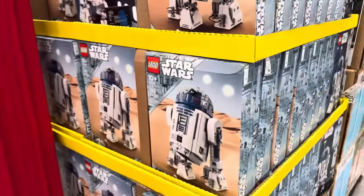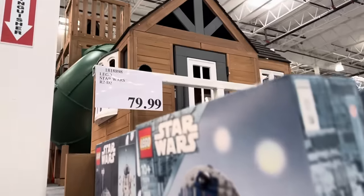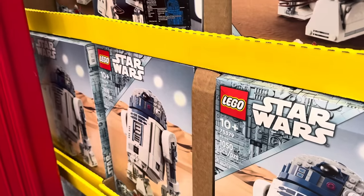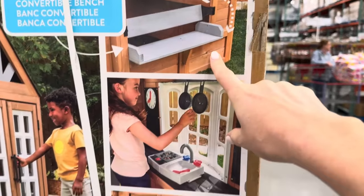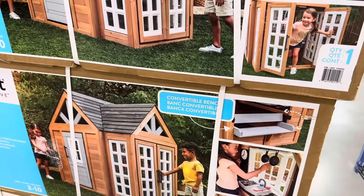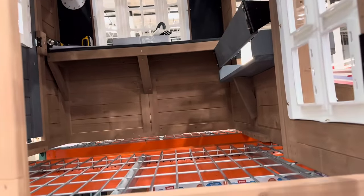Who is a Star Wars fan? Our house is full of Star Wars fans. This here is from Lego — you can make a little R2D2. $79.99 — it's got over a thousand pieces. My kids sure would love that. Now this is cool — it's a playhouse for the kids. You can squeeze in too. It has a little convertible bench. It's so lifelike and looks like so much fun. $379.99. Let's see if the doors open — they do. Look inside, there's a clock even. That looks like a lot of fun.